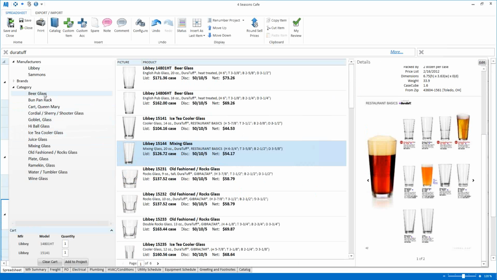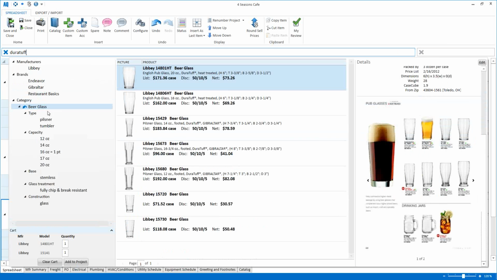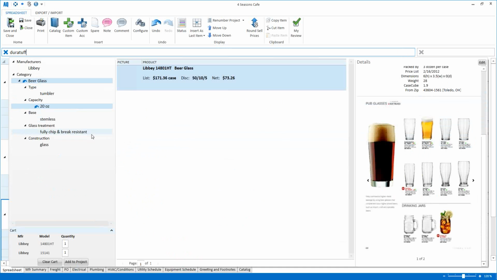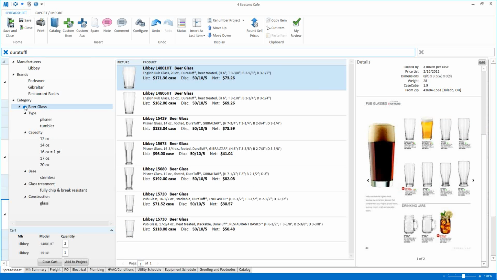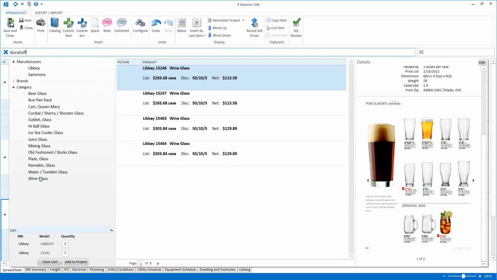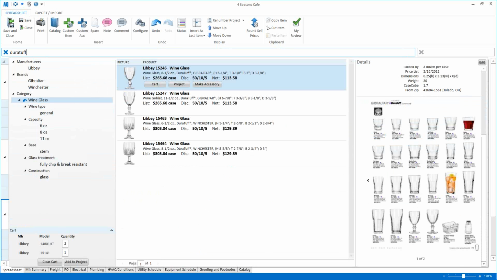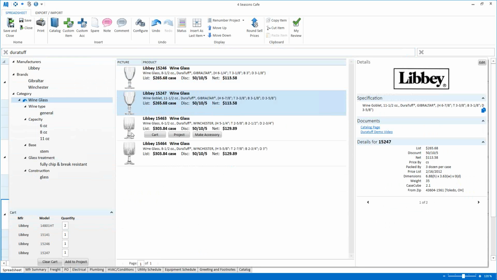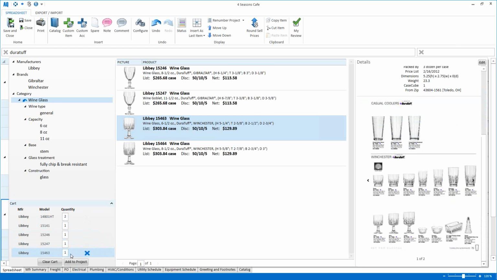Okay, so I'm just going to add a few items at random here to the cart, and I'm going to use my filters over here. I'm going to click on beer glass, and I want the jumbo glass. I want the big one. Okay, so I'm going to add that to my cart. So now I'm going to go back one step. And again, the beer glass, I'm going to go back, and let's say I want some wine glasses now. I'm going to come in here and just select a few of these just at random to add to my cart. I just want to populate this here.